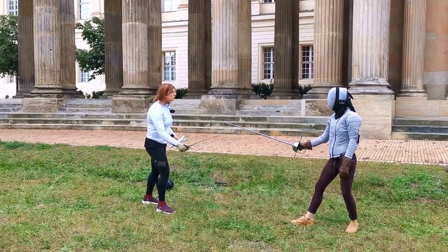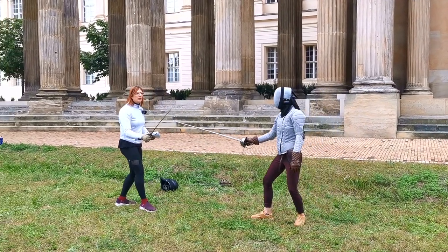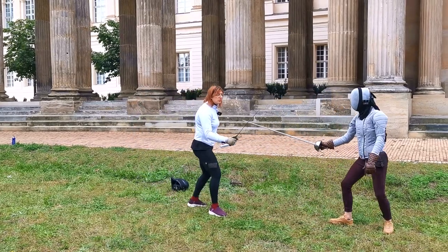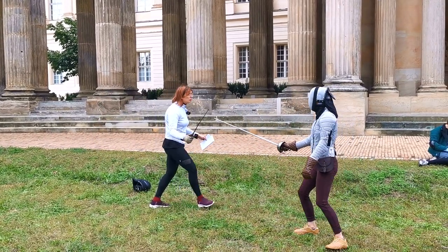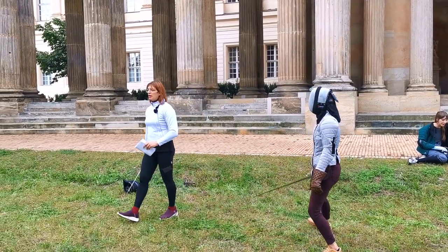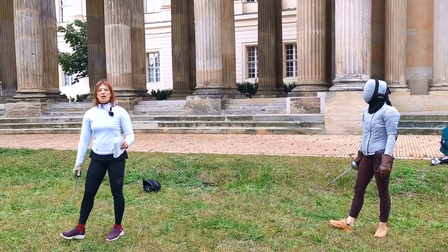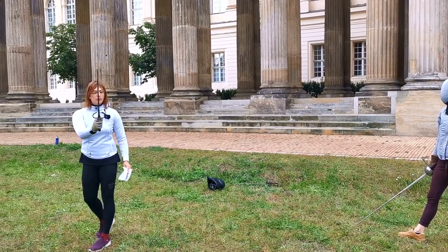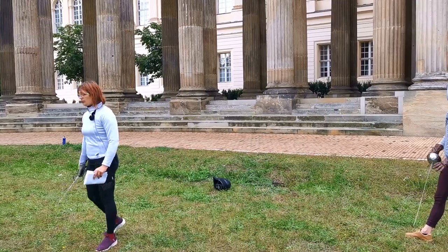So the teacher is going to be setting the distance. The teacher will be coming closer to me, and I need to keep distance. The teacher might be moving away, I need to keep distance. Teacher might be moving sideways, I need to keep distance. This is step number one. Step number two is that at every single point, I want my dagger to be connected to her sword.